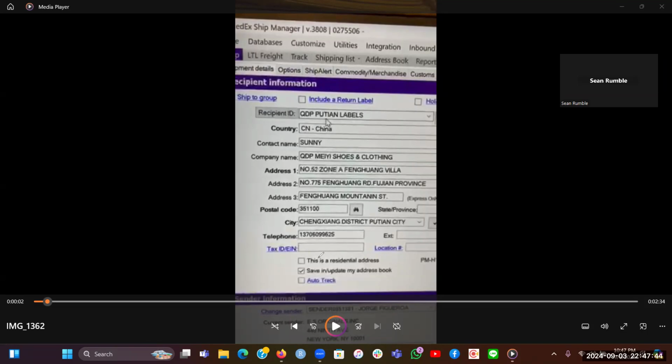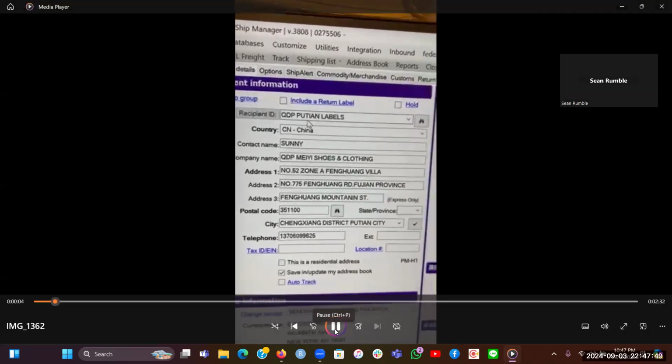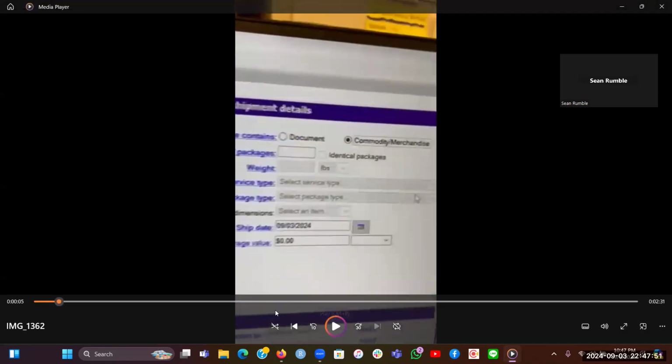So this is all the info that you will fill out right here. On the right, you will want to select commodity and merchandise if you're sending out shoe samples to the buyers overseas in China.